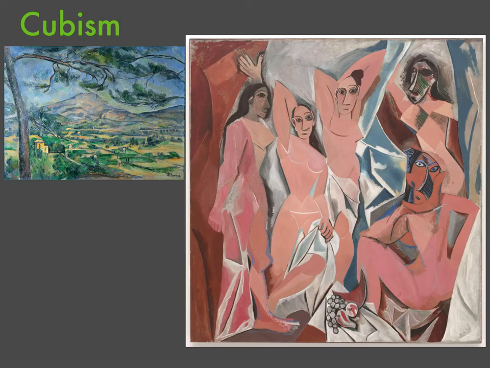All right, now we're going to move on to probably one of the most well-known of the modernist movements, and this is Cubism. In the left-hand corner, this is a work we looked at last time. This is Cézanne, the post-impressionist who was sometimes considered the founder or first Cubist artist. Again, this is the work Mont Sainte-Victoire, seen from Les Lauves, 1902 to 04. Remember, he broke the work down into what he saw as the basic geometric forms. Well, Cubists take this idea even further.